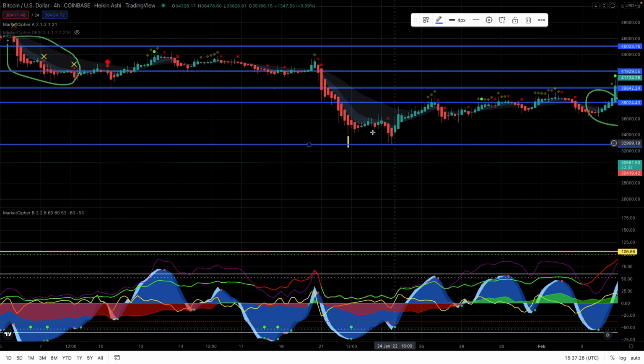Let me break it down again. This line you see right now is a line of support. In other words, price is resting on this side, and if price is resting on the support, it means price is maybe going to shoot upwards, but how would you know? Let's use Market Cipher as our reference data and see what happened, because once we have a support and that support hasn't broken down, it means something is going to happen. So let's see how Market Cipher reacts to it.